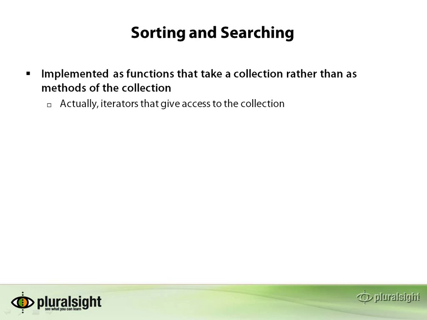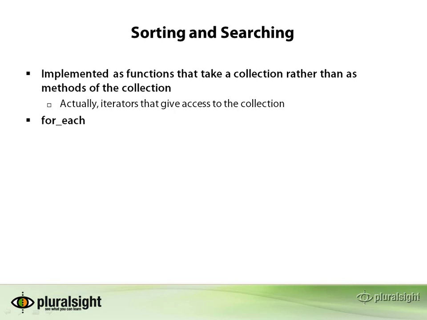Actually, most of them take a pair of iterators so that you can search through just from here to the end of the collection or from the beginning to here of the collection. And the special case of from the beginning to the end, you just take by passing in the begin and end iterators. You use the same functions, whether you're searching over a vector, a list, a queue, doesn't matter. That way you don't have to think as much or even change your code as much if you change the collection that you're choosing to use to keep your stuff in.